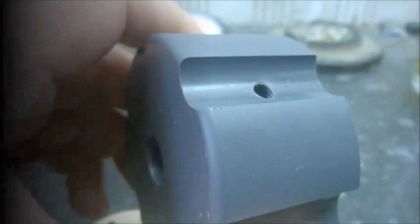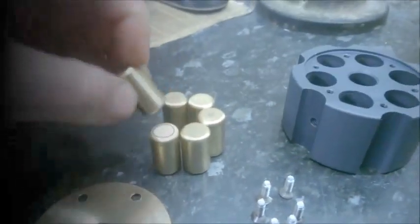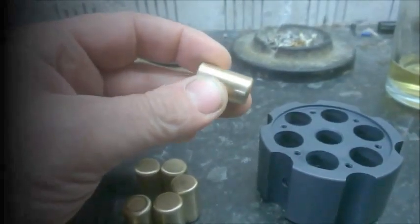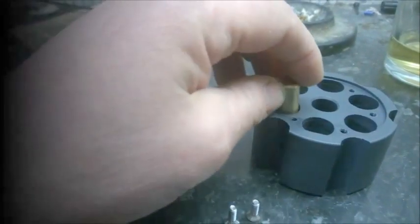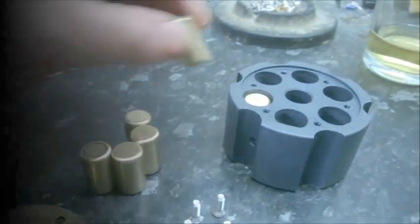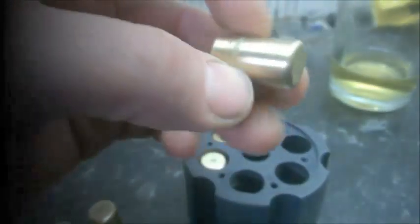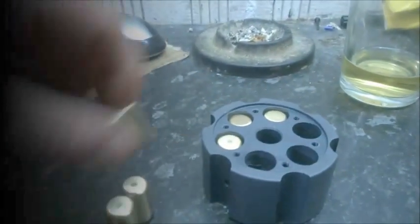I drilled an M6 hole — a 5mm hole — and put an M6 tap down it just for a grub screw to locate. The weights I put in have a little bit of play. I didn't really think of any specific size — they're 14.5mm so they fit loosely in the 16mm holes and just drop in. I put a bit of a radius on them to make them look nice and so they don't damage anything or get stuck when they're moving around.